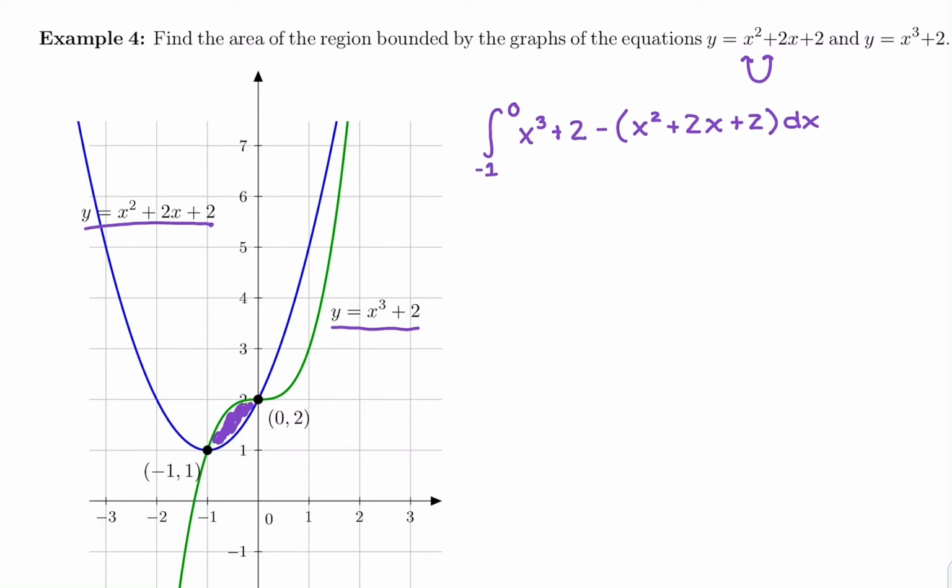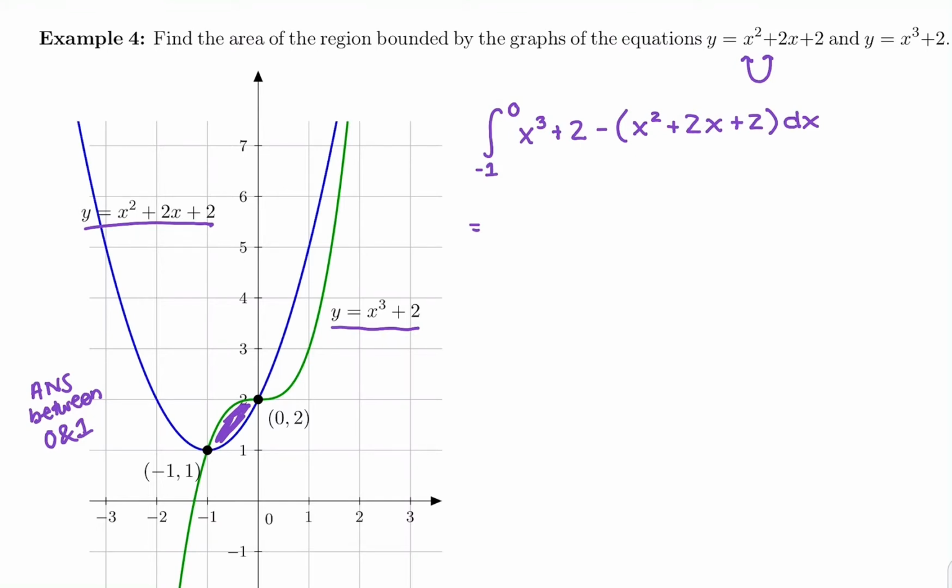Before we solve this out, we can think about what our answer is going to be. We're stuck in a 1 by 1 box, so our answer should be between 0 and 1. So definitely not 0. There is some area there, but definitely not going to be bigger than 1. I don't even think it's going to be bigger than a half looking at this. It doesn't even take up half of that box. But we can use that to keep in mind and figure out what that region does have an area of exactly.